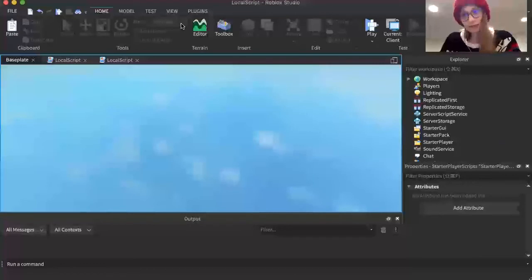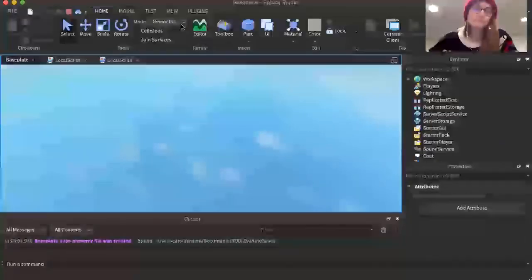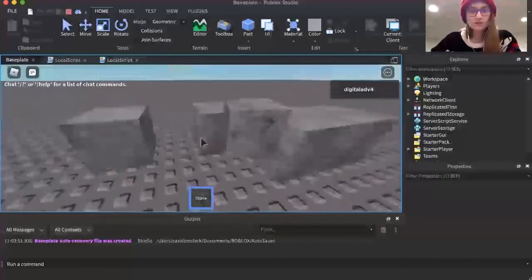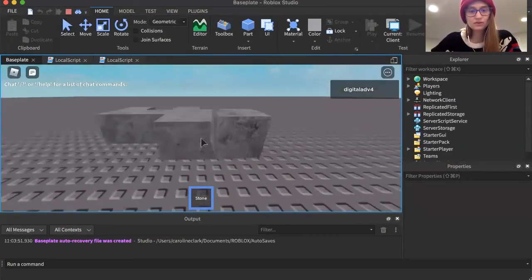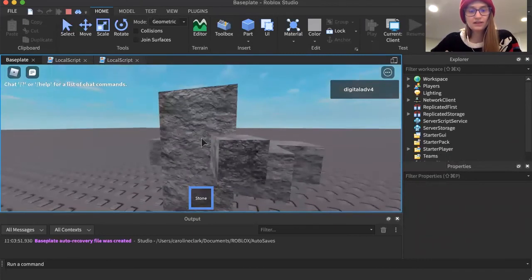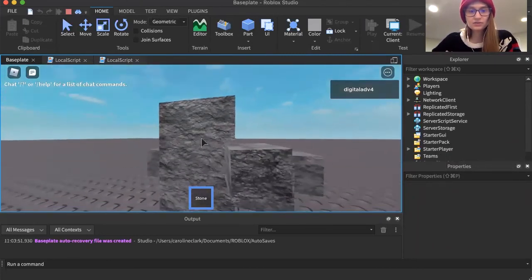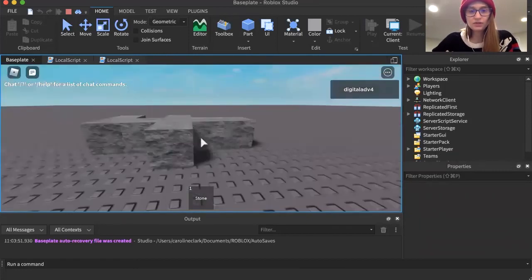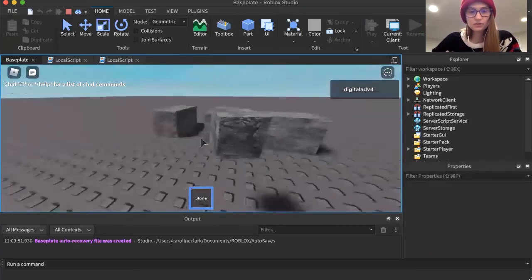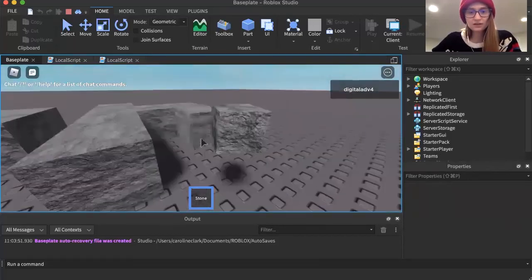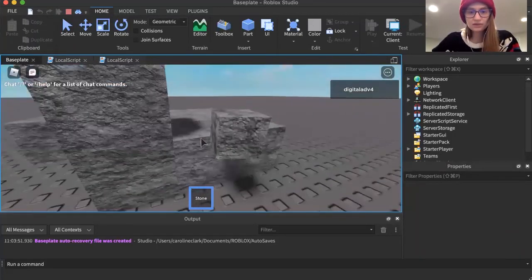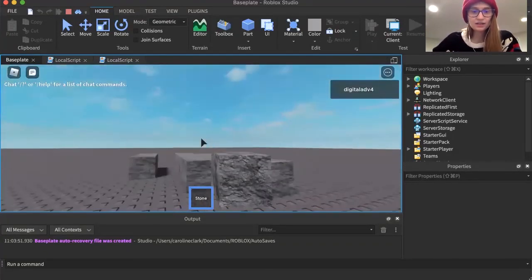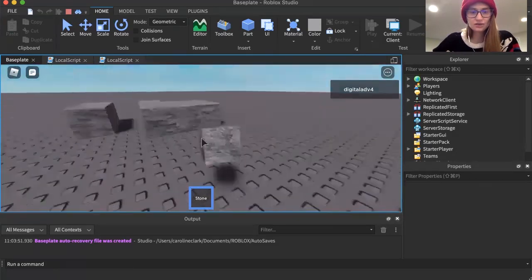So I'm going to have to place blocks first before I can delete them. Okay, so now let's put a couple blocks down. Woohoo! Alrighty, and then if I right click, which I'm using the other side of my mouse, I get rid of it. And it doesn't matter if I'm holding the stone tool or not. But then if I click on the regular part of the mouse, if I left click, I can place. And if I right click, I can destroy.